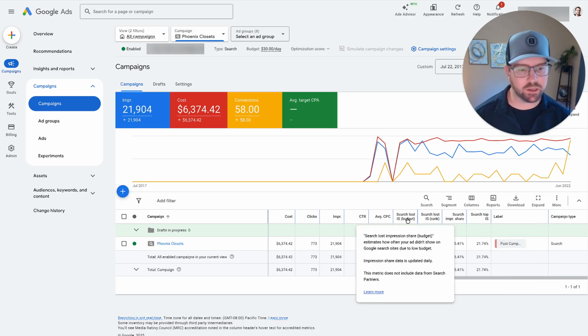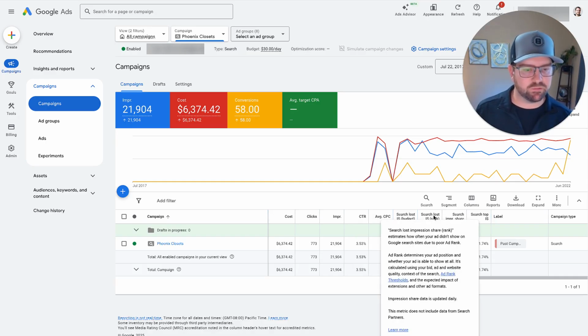But from a high level, search loss impression share from budget is impressions that you weren't able to get because your budget was too low, in simple terms. And then search loss impression share from rank is impression share that you weren't getting because your ad rank was too low. That's the score that Google gives your ads based on a bunch of different factors.